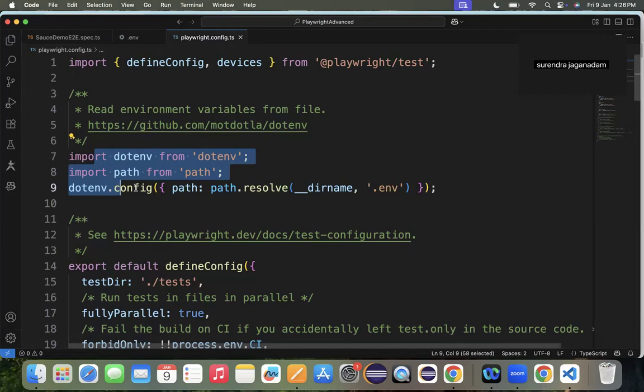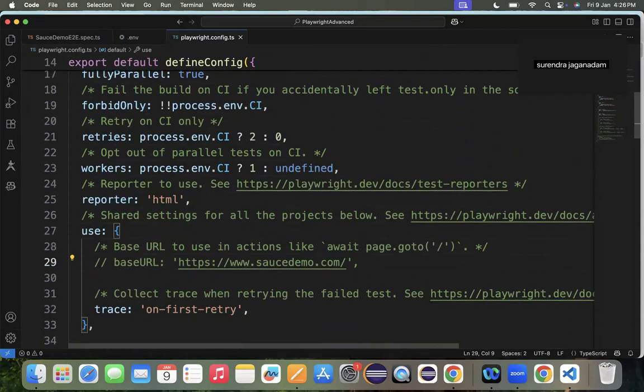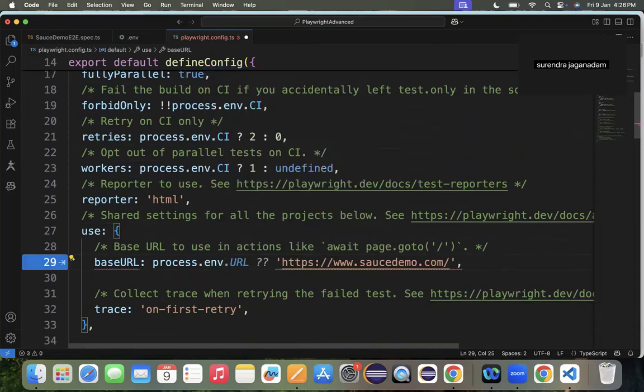That's fine. Then here, this is our base URL. How exactly can we get that information from the .env? The simple thing here is process.env.URL, which is the one we have specified over there.